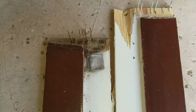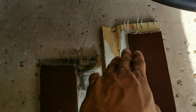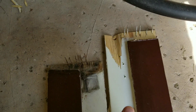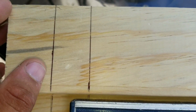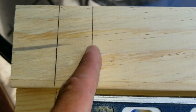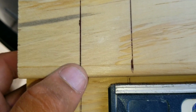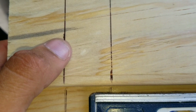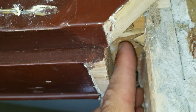Look at the old door jamb that we pulled out. Both sides are notched. When you purchase your door jamb, only the bottom portion is going to be notched, depending on if it's a right or left swing door. My door jamb right here, the new one. So here, this is where the lip is going to meet the other door jamb. The upper portion right here is where this portion is going to slide into the side of the brick molding and the door jamb.